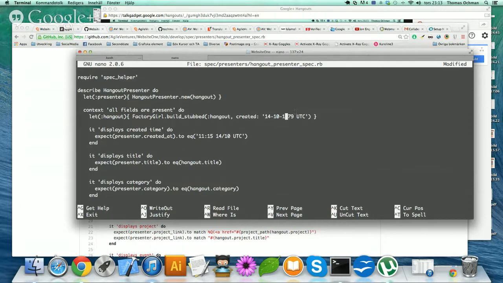What did it say? It said 11:15, right? Yeah, 11:15. Okay, just see the spec. And then it's going to get rid of the other UTC. Yeah, okay. And then I should remove the UTC from down there. Okay.